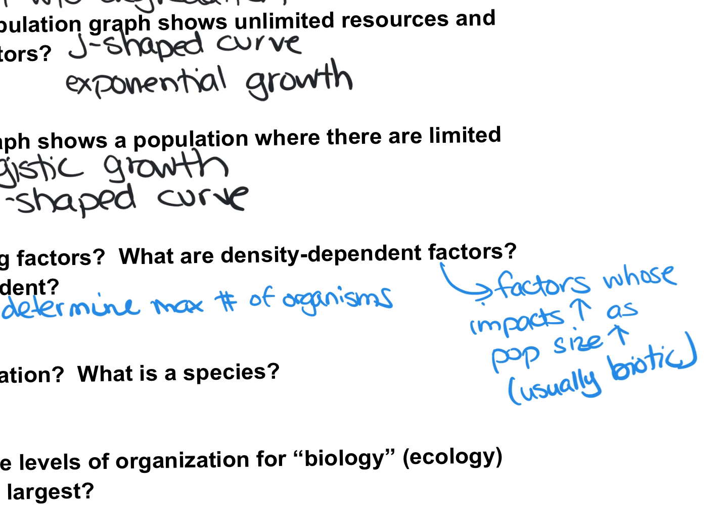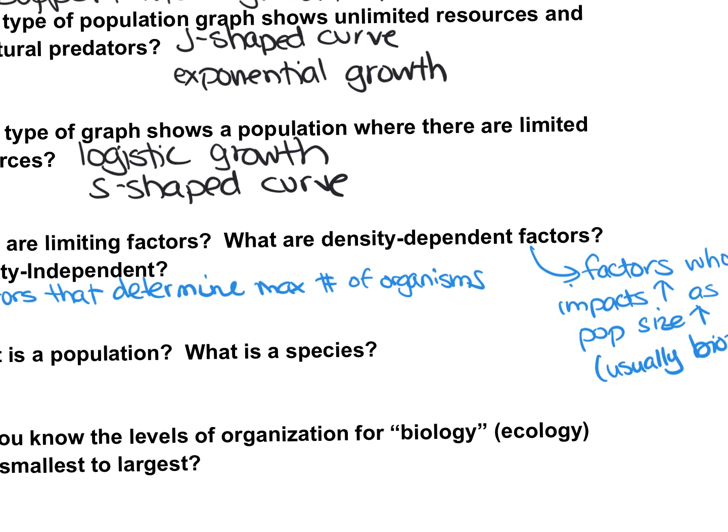So if you're given a list of limiting factors, again, not just in this class, you're going to take biology. You have to pass the EOC. This is on the biology EOC. We go over it now because it's usually the last unit you cover in biology with one of your first check-ins. And so if you can see something said the limiting factor is food, well, food is living things, it's biotic. Density dependent. Because the more individuals in your population, the less food you're going to have available. So you're going to feel that impact based on population size.